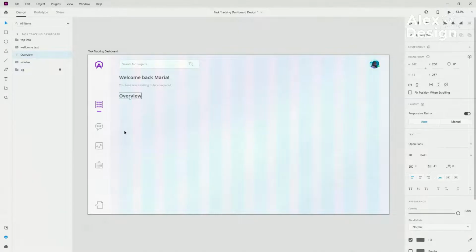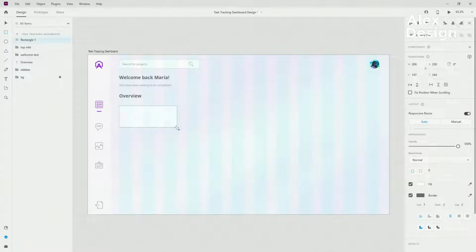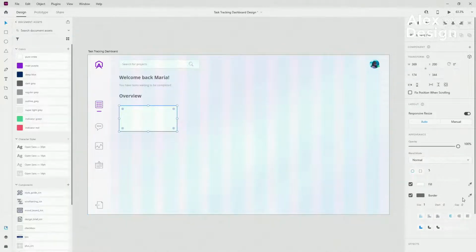And I really recommend that you guys do too, because when you create one card, you can easily repeat it across your designs. So to get us started, I'm going to start by creating that card. I'm going to call it overview. So overview BG, let's create it. Because we have 12 columns, I'm going to use a 3-column white design like this. And I'm going to go straight away and hit 5 right here, just so that I have a nice bit of corner radius.